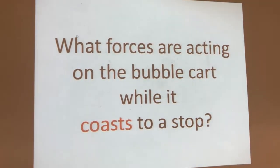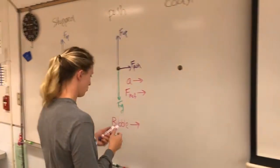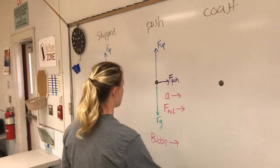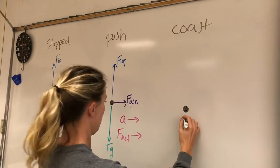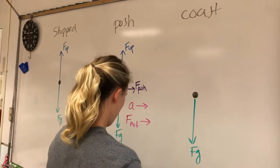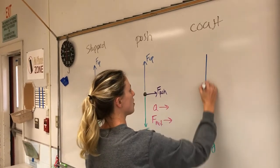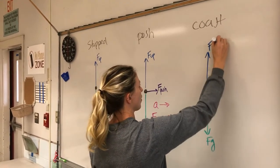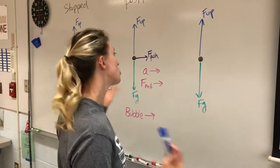What forces are acting on the bubble cart while it coasts to a stop? Some things are the same. We know our force of gravity is going to be the same. And it's not flying off the table, so we know our F up is the same. Okay, they're all equal.